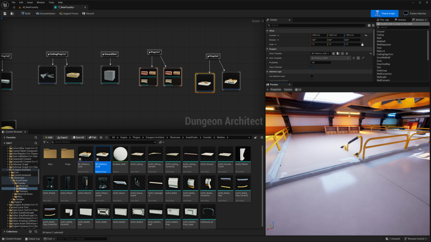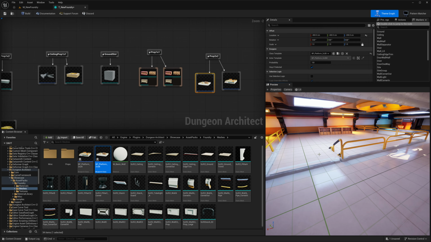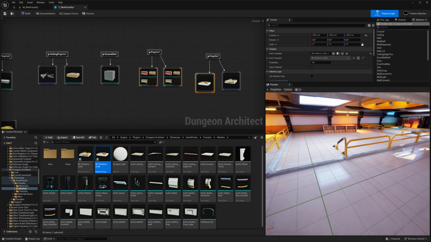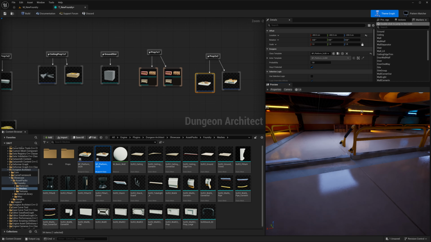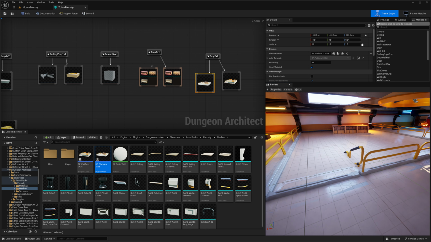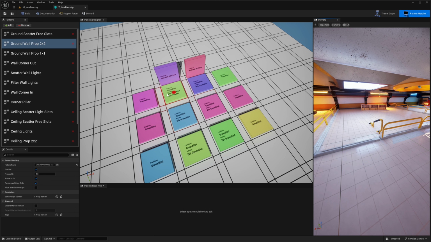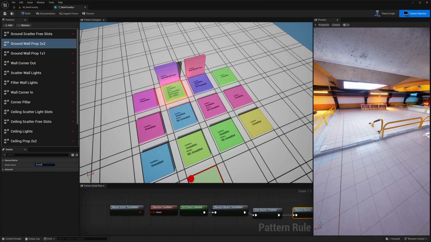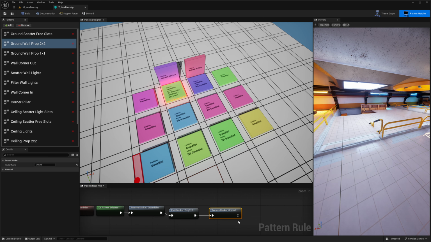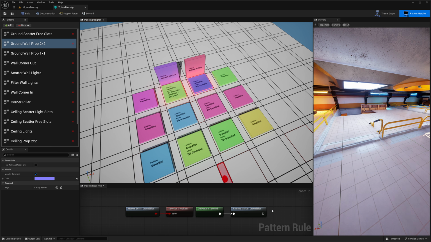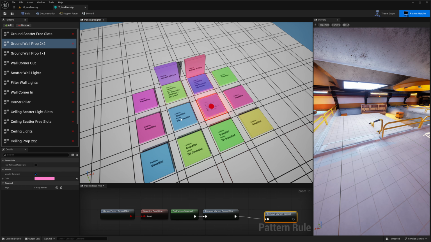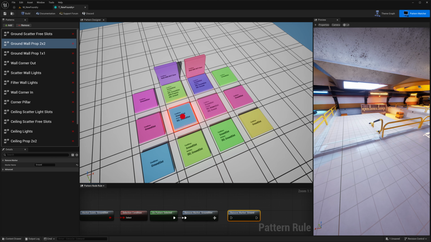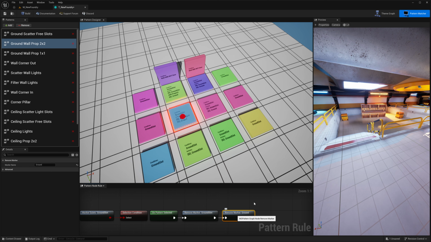All right. Now we see that we have ceiling, the ground tiles, and they're getting in the way. Now these meshes already have their own ground tiles, so we don't really need this, and we're going to get rid of them from the pattern itself. So select this, remove marker, ground. Remember, we're not removing the ground slot, we're removing the ground itself that is responsible for adding the mesh. So remove. Perfect.